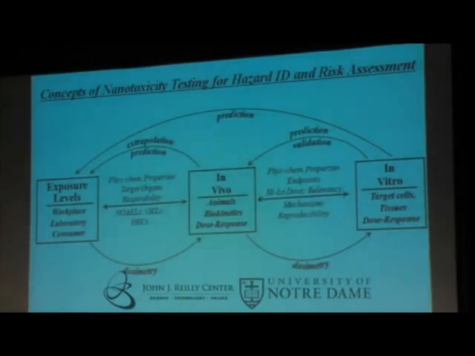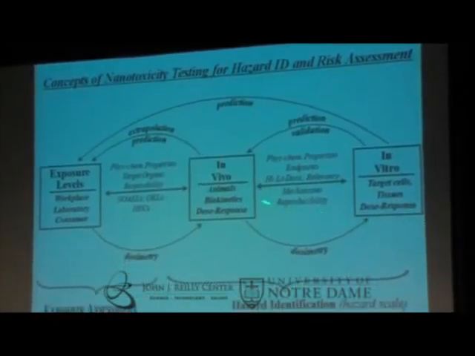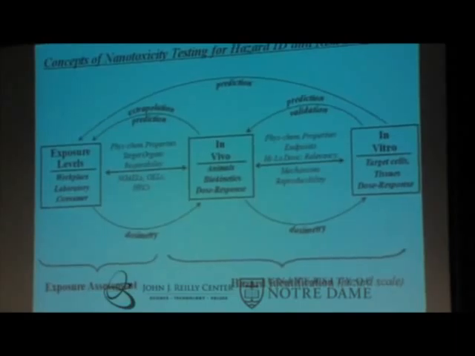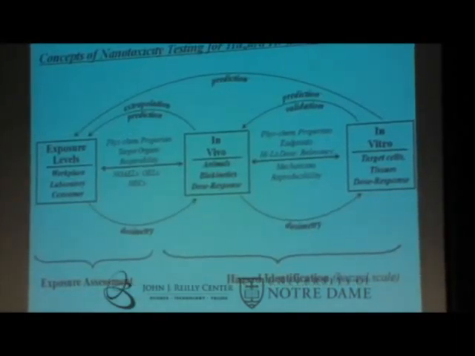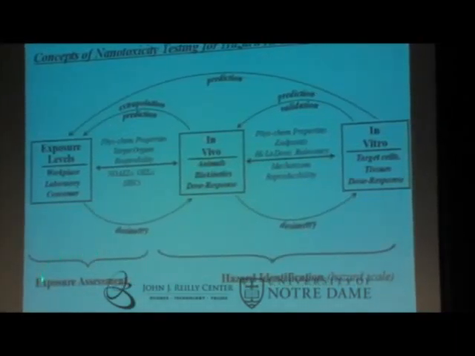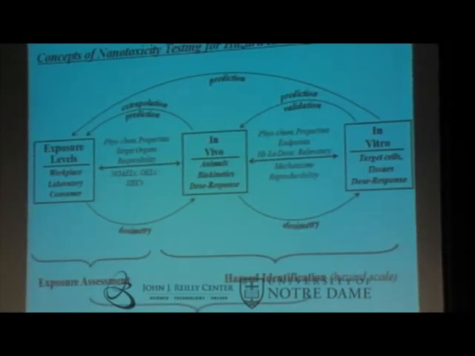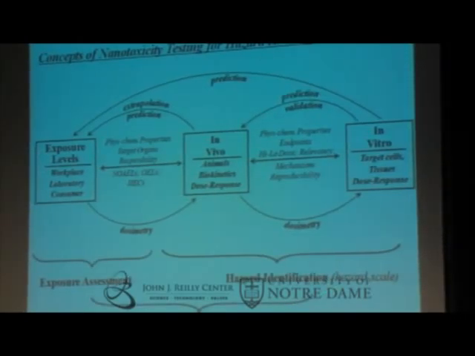We cannot, of course, in perpetuum always do animal studies, as I pointed out before, so that would be a goal to do this. And once we can do this here, we can then also do hazard identification here based on what's going on in here, maybe using the hazard scale that I suggested to use, and together with the exposure assessment, then we'll eventually be able to do some risk assessment as well.